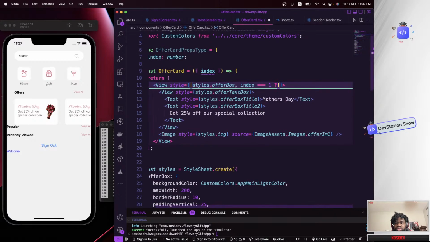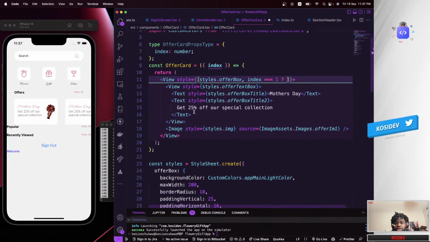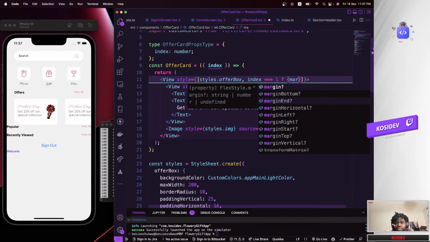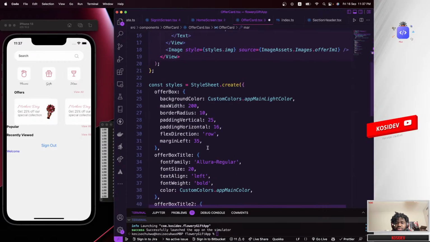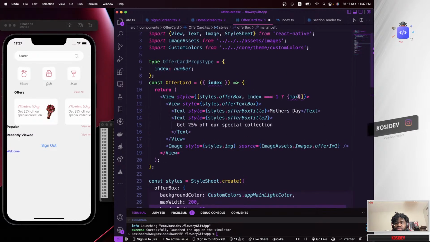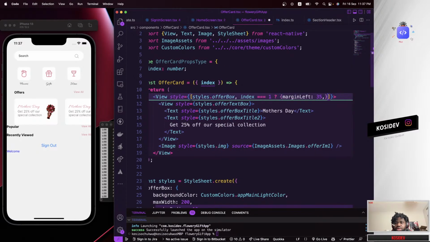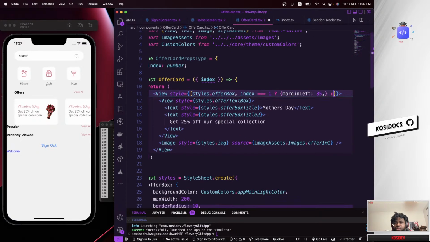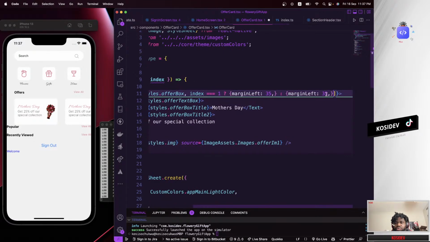If it's true, go ahead and add another style, and it's going to be margin left, like what we have here, to be 35. Else, if it's not, we're going to add this, but it's going to be around 20, so it should be 20.